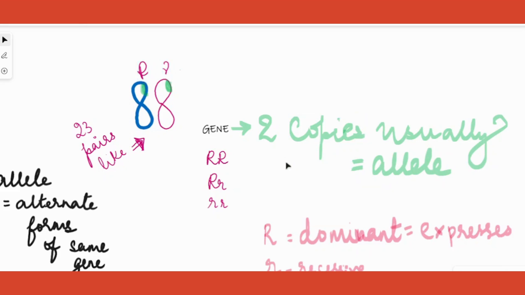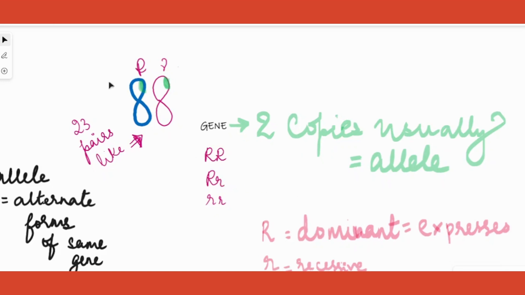As I have expressed here, allele number one is capital R and allele number two is small r. Both of them together would make up a particular trait. Now one of them, as expressed with a capital letter, is dominant over the other. What does that mean? It means that in presence of the capital letter one, the other one will mask itself or will not express itself, will not show its effect at all.